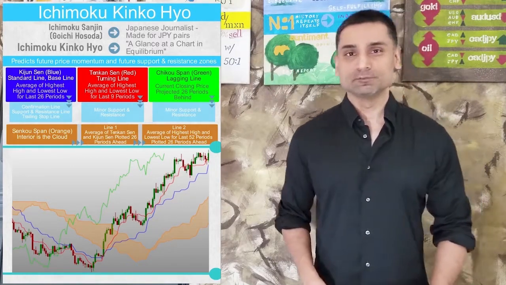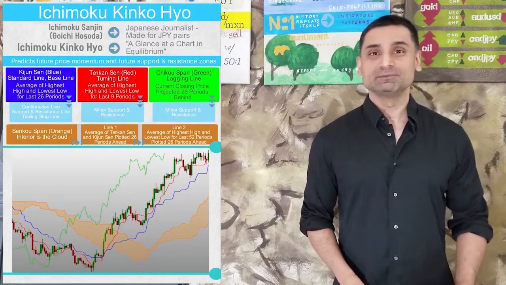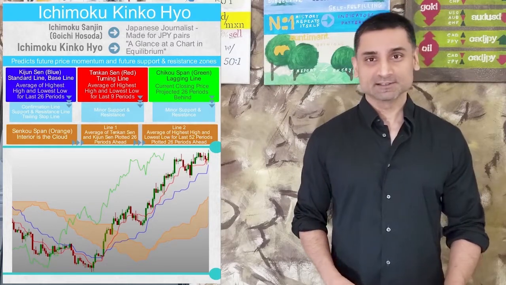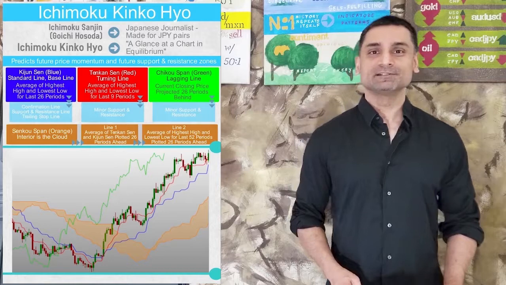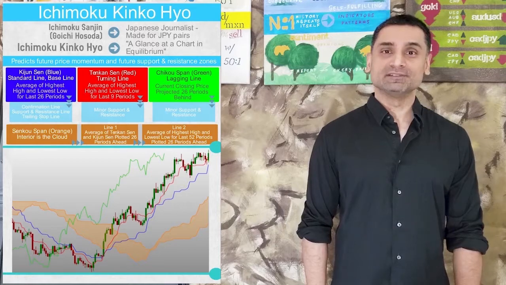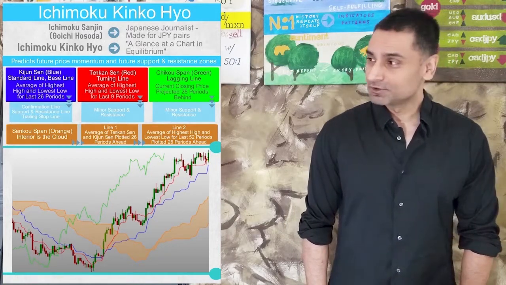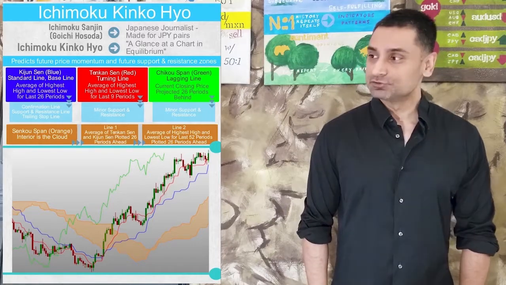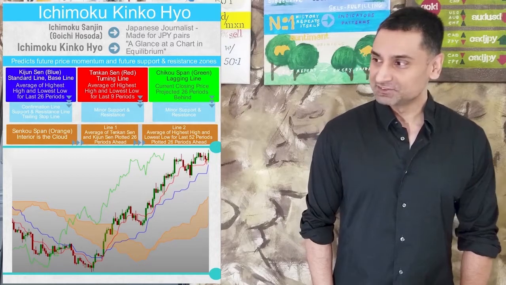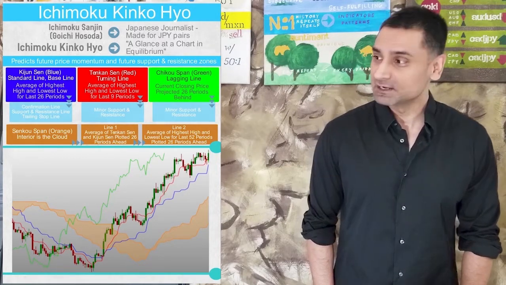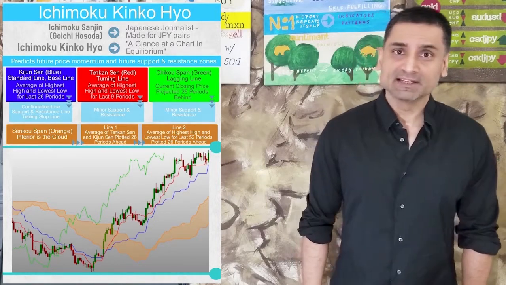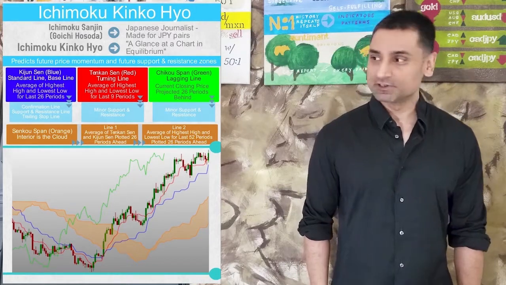The Ichimoku can be used for many things in trading: trends, momentum, support and resistance, entries, exits, stop losses. So you could say it's an all-in-one indicator, and a lot of traders use it exclusively. The colors could vary depending on the settings, but here we're going to use these colors for the lines. The Kijun Sen is the blue line, the Tenkan Sen is the red line, the Chikou span is the green line, the Senkou span is the cloud, which is represented by the shaded orange area. The default settings are 9, 26, and 52, and we're going to stick with those.